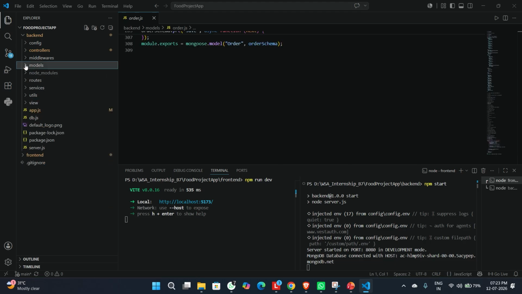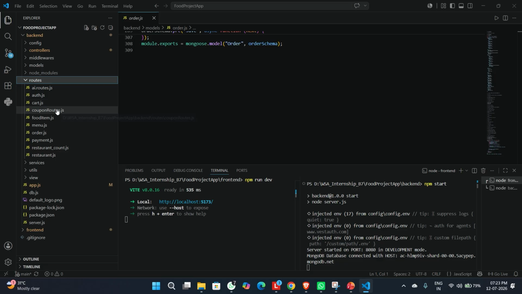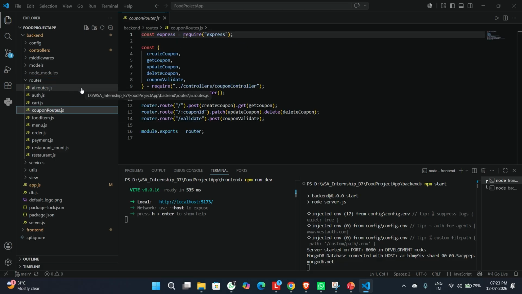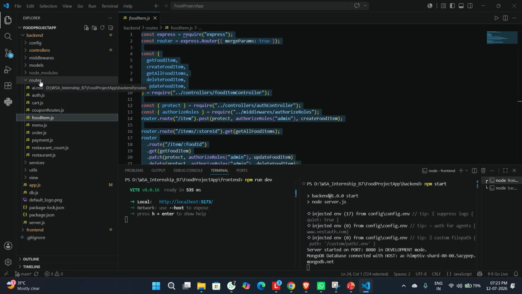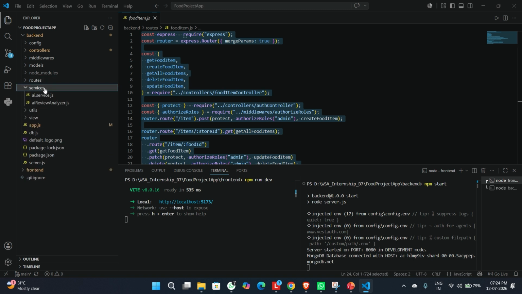Next, routes. The routes folder defines API endpoints. Each route calls its corresponding controller. Services. The services folder contains integration with external services such as Stripe payment, Mailtrap email functionality, AI services, and AI review analyzer.